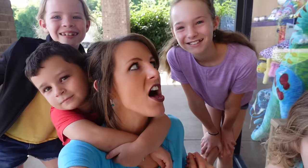We have a super fun challenge we are doing today. It is the purple versus blue versus red versus yellow challenge. We are going to be going shopping for fidgets, but the catch, you guys, is you can only buy fidgets in your color. I want red. And it has to be only your color or majority of your color. It can't be like a Pop-It that has a bunch of colors and one little yellow on it. No, it's gotta be majority.